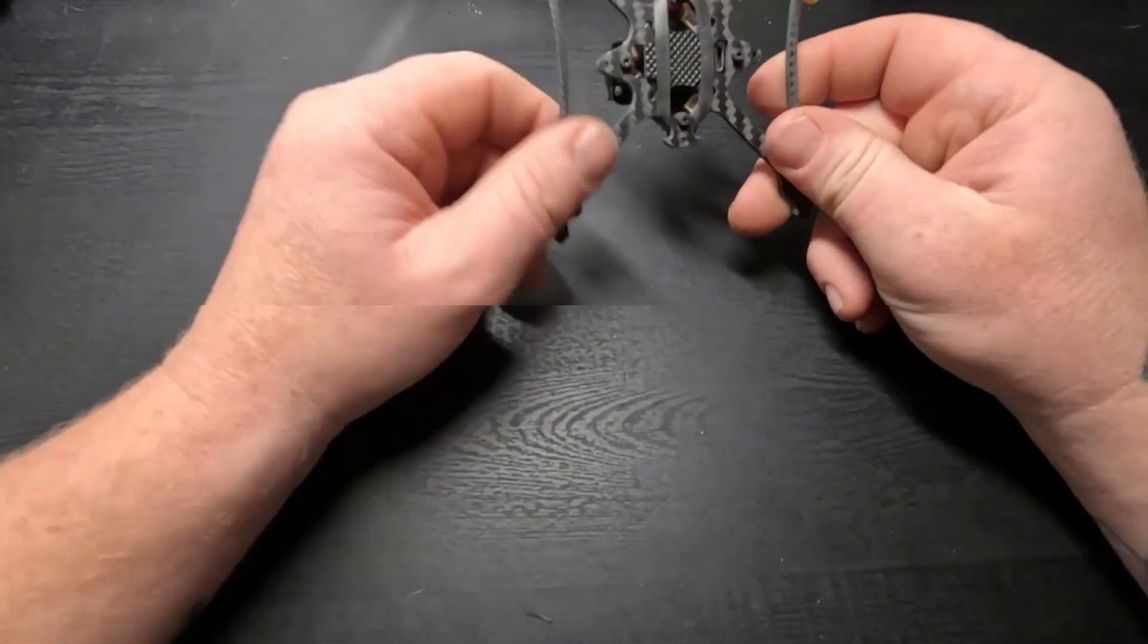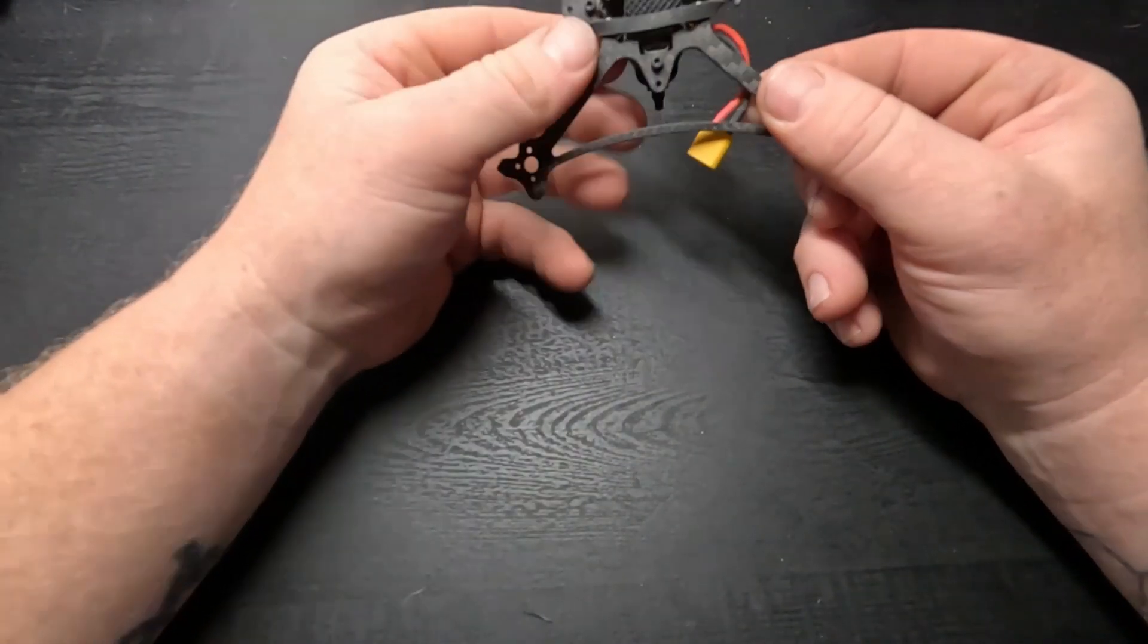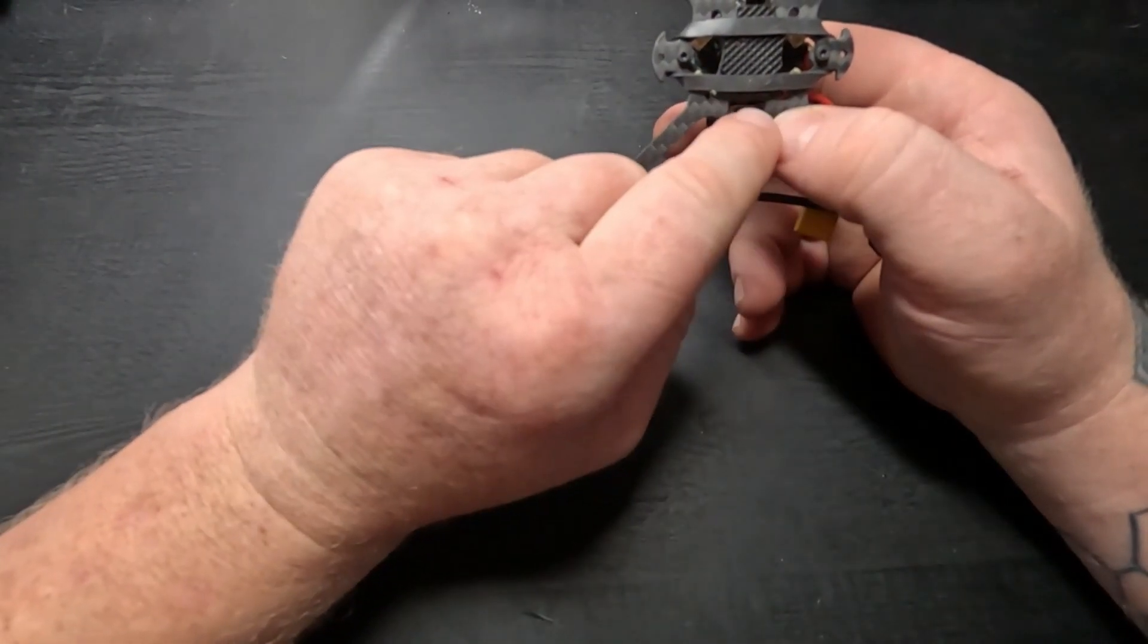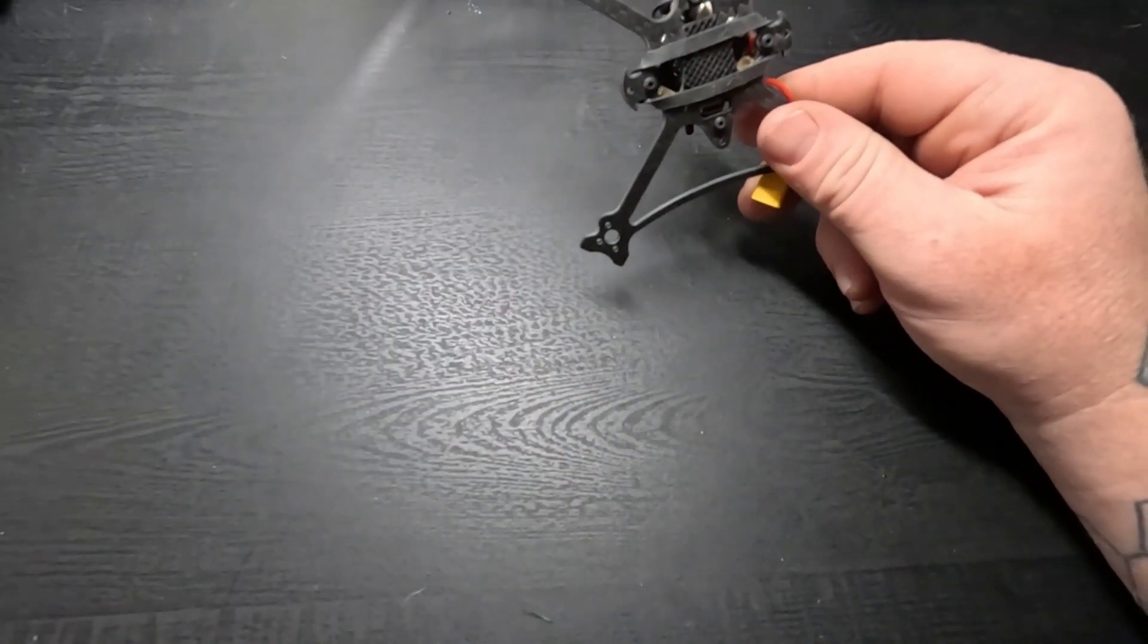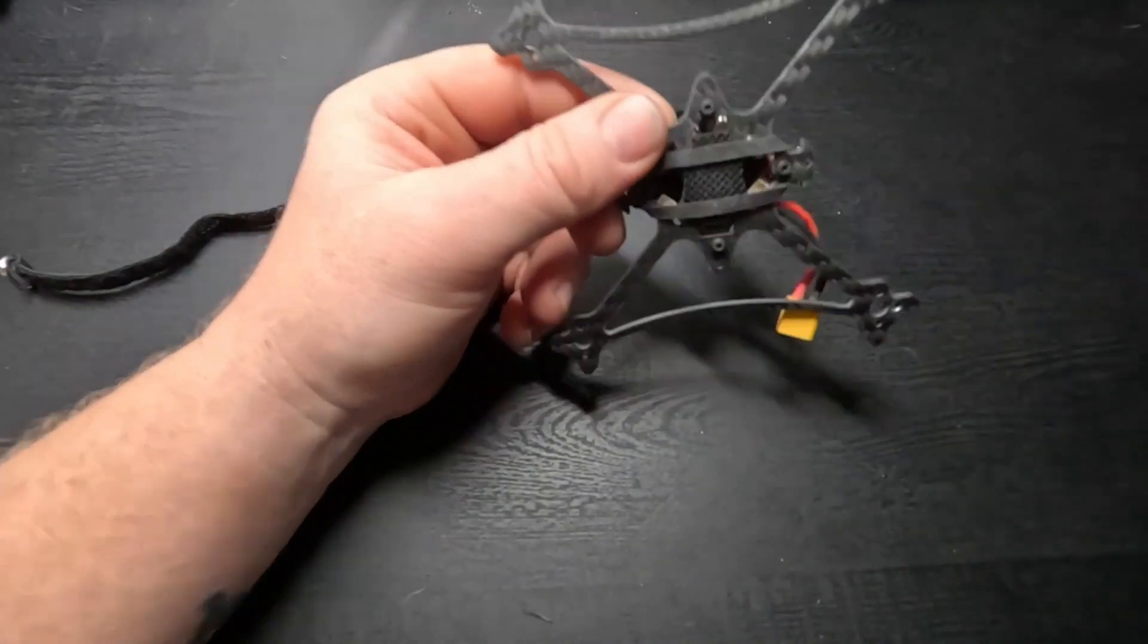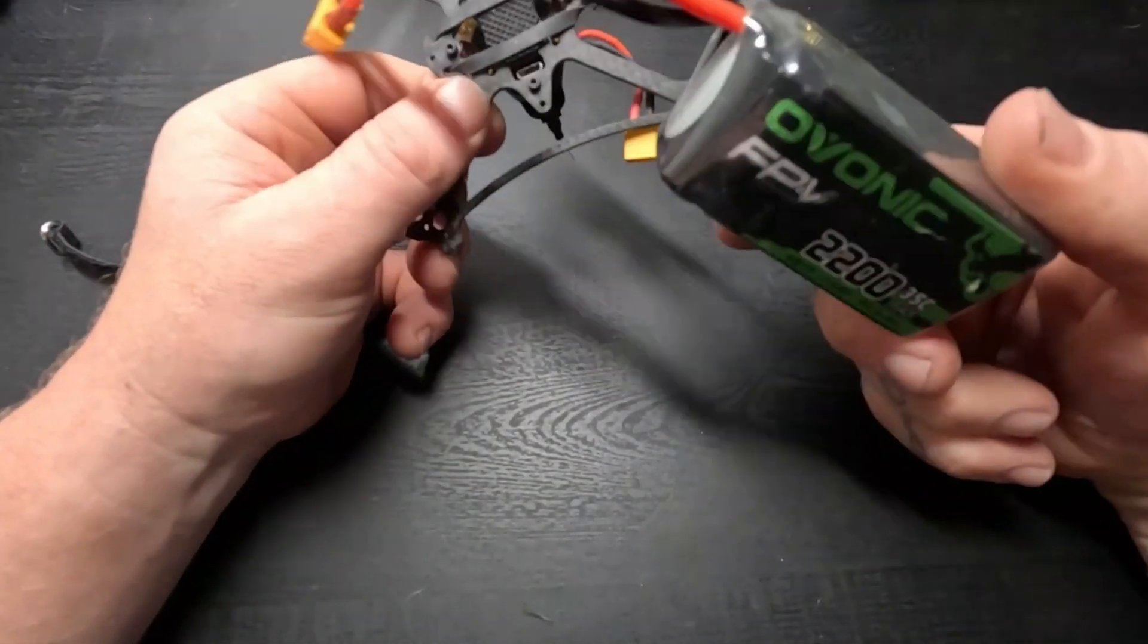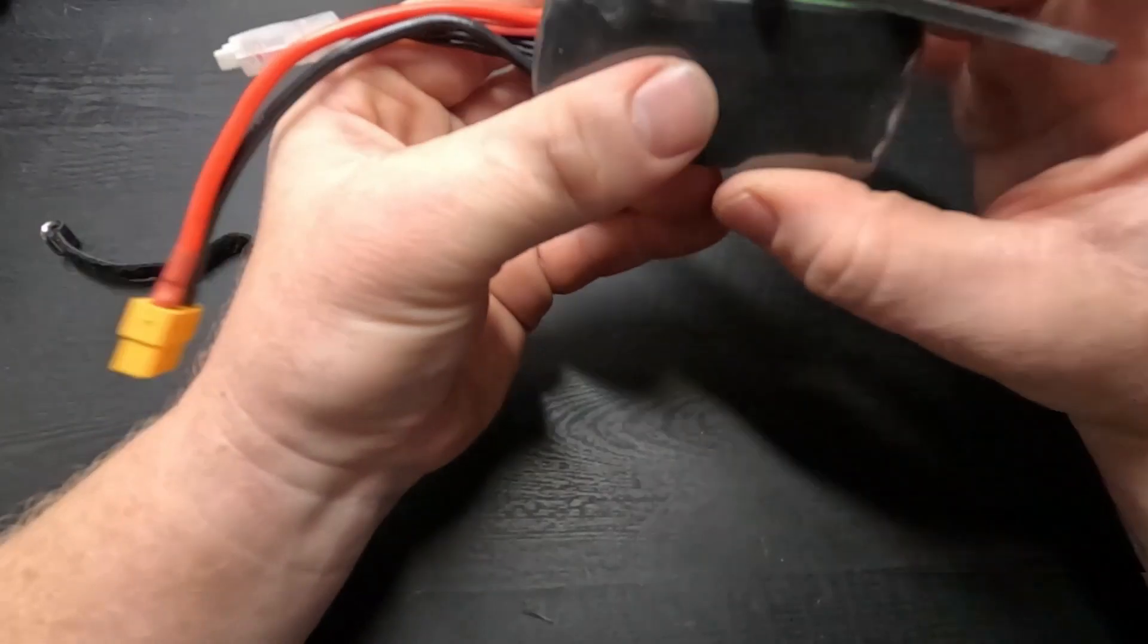Now, the one thing I did want to do, as you can see, is you got these two holes here. However, my problem is, the USB port is right here, but I wasn't able to do what I was initially thinking, which is take one of these small straps, wrap it through, and toilet tank the battery.